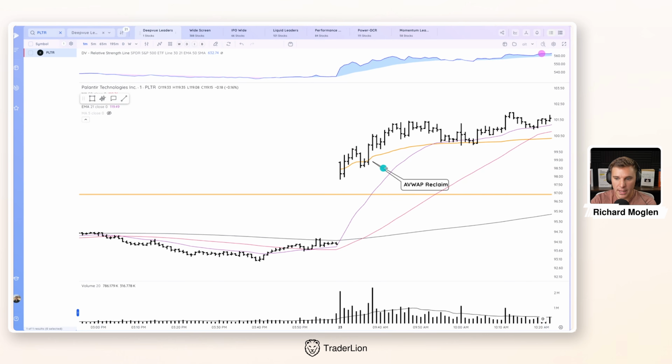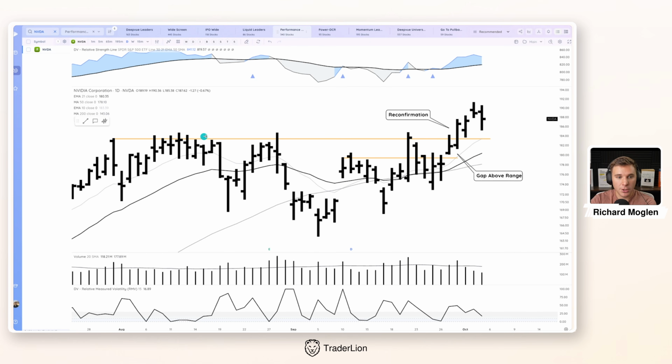And here's that anchored VWAP reclaim again. Here's another way to do it. So this is NVDA. This is what I used to enter this name. You have a gap up here, and then I bought the second day. So if we have a gap up and push higher and then kind of a fade and tightness into the end of the day, I'll watch for day 2 strength, so the day after this move higher, and look for reconfirmation and look to enter off the open. So that's kind of how I use that.